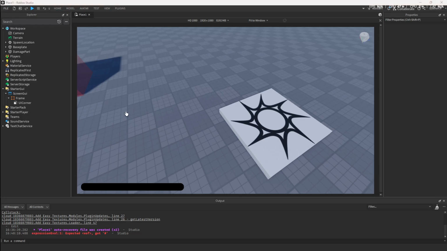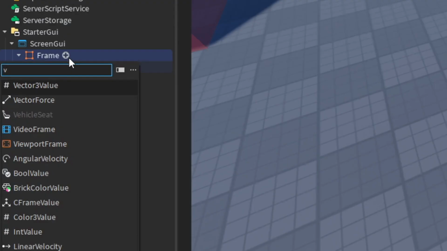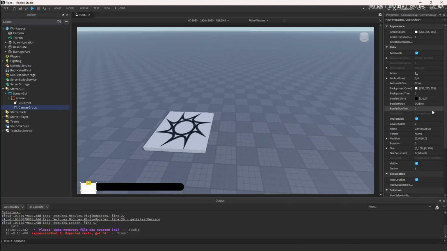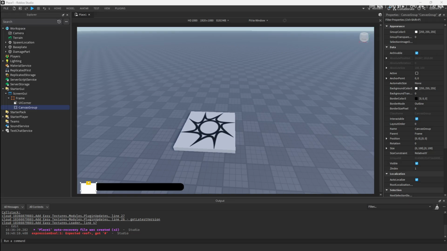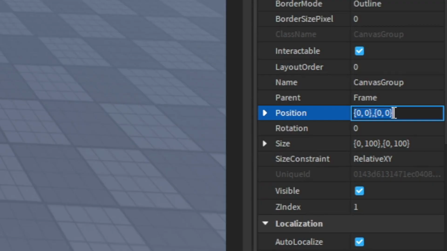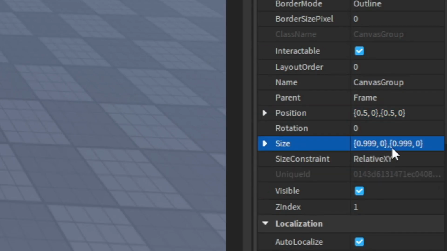Now we're going to add something that is called a canvas group into the frame here. We're going to just do a bunch of the properties again, which is going to be the anchor point to 0.5 for both values, and then the position we're going to set to 0.5 for both of the scale values, and then the size is going to be 0.99, and then 0.85, just like that.